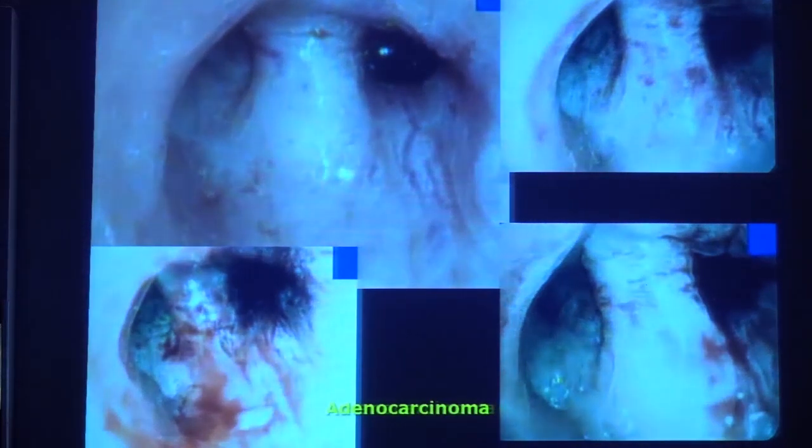This is my case. The rest of the pictures, those marvelous pictures, are from an atlas of my dear Professor Erik van der Heijden of Holland, and these are his cases. My case is this one, because, excuse me, I could not fix the bronchoscope to take a picture, because most of our cases are done under local anesthesia.